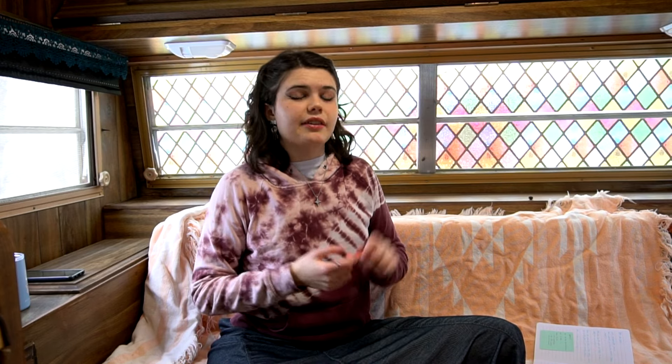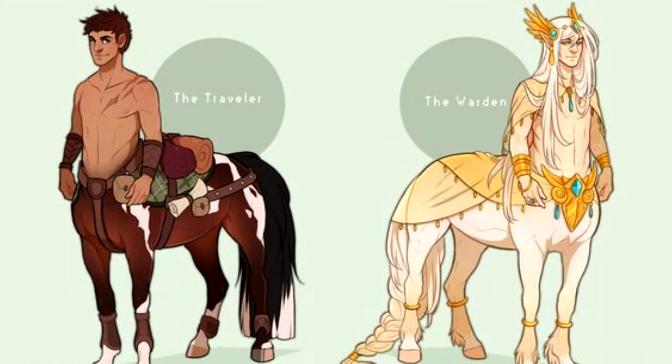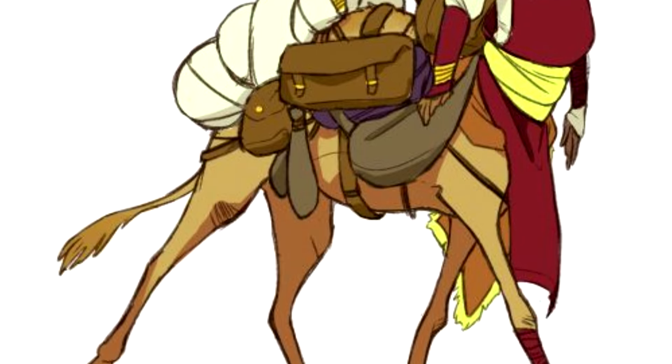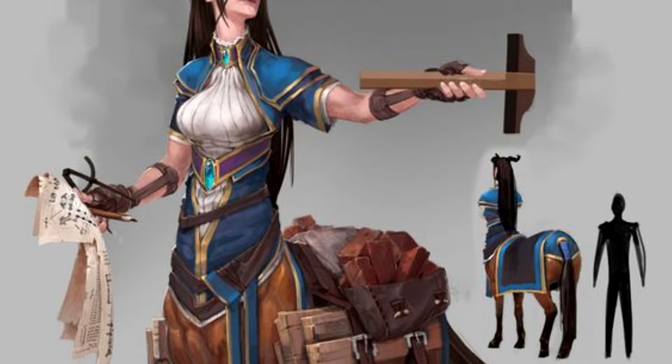I would say that the good way of dressing them is at the bare minimum to dress their human torso, cover a little bit of the front horse hips, and then maybe involve a matching saddlebag or leg warmers — especially since leg warmers are something you actually use on real horses, so it adds a tie-in to the real world and something for your audience to recognize. Other good examples are going to pop up on the screen, because I did ransack Pinterest for good ideas before I started this video. Essentially, think big — give them full outfits. I've seen bustles; I loved the bustles. I've seen as much as giving them entire saddlebags over most of them, which is something I stole for my centaurs because my centaurs are very scholarly and they need to carry books, paper, and knowledge with them wherever they go.